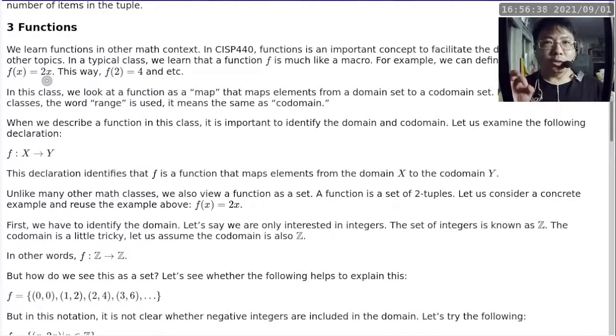I want to talk about this first, because I want you guys to shift how you look at a function, from what you already know in your math class and in a programming class, to the strange way that we are defining functions in this class.